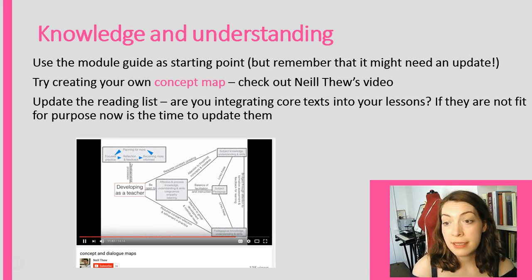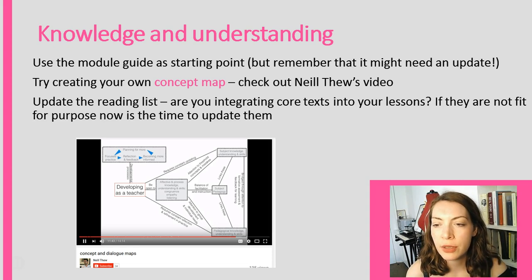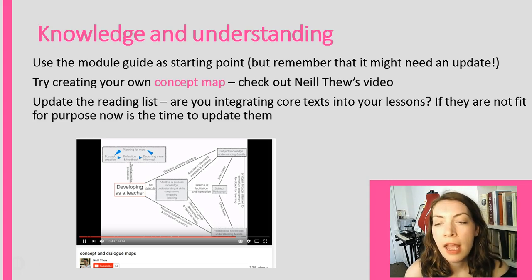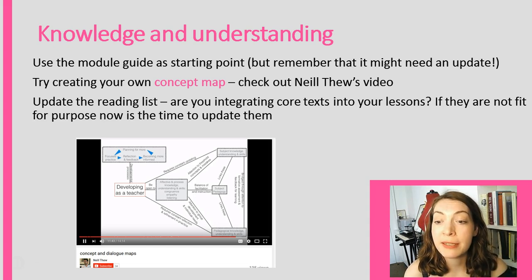So perhaps the most obvious place to start with this process is to think about what you want your students to know, so the content or the declarative knowledge. And the module guide is a good starting place, and they include key study areas and topics that you're expected to cover. But do remember that a lot of these module guides are quite a few years old, even the Sussex ones. In fact, they might even be older than some of our ones. So you do have license here to expand on what's in the books.